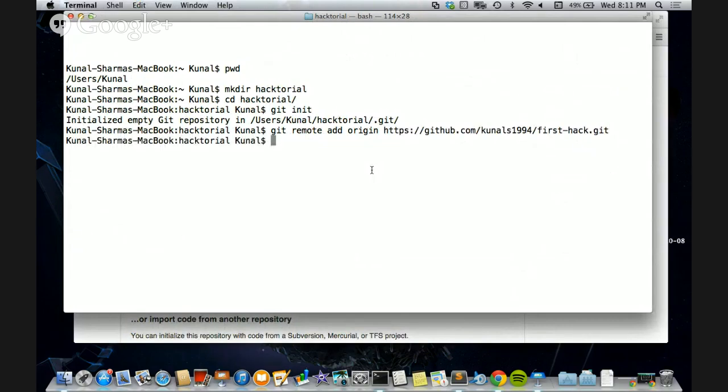Then to make your first commit, just create a file in this repository, and then type in git add -a with all these options, and that adds everything in the current directory to the repository. And then type in git commit.